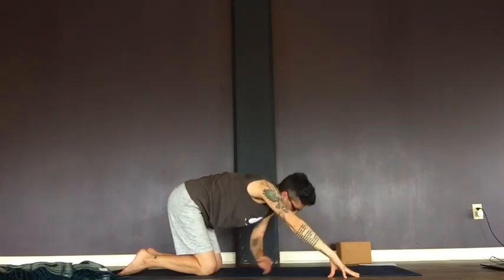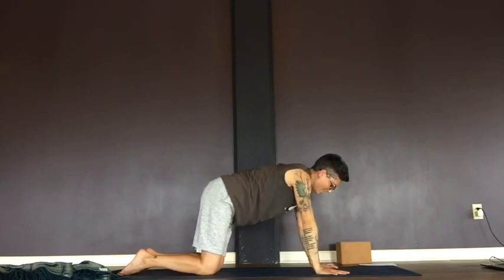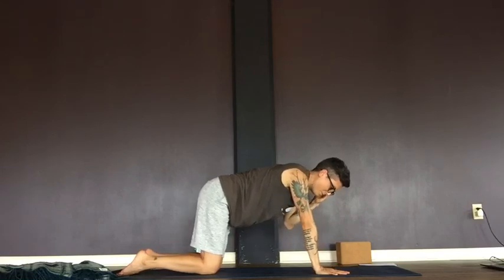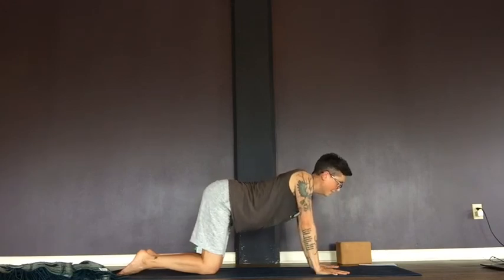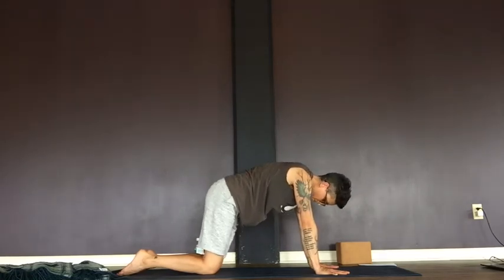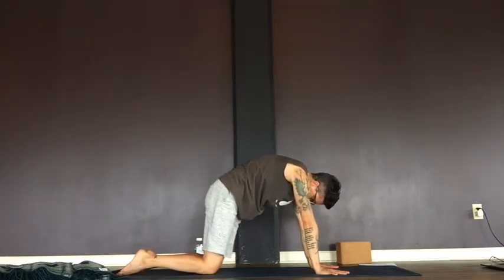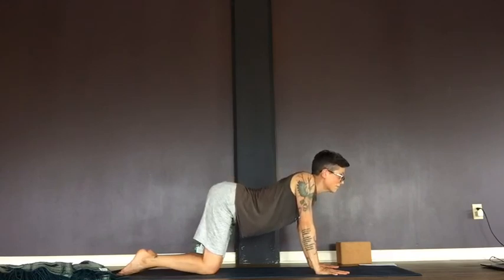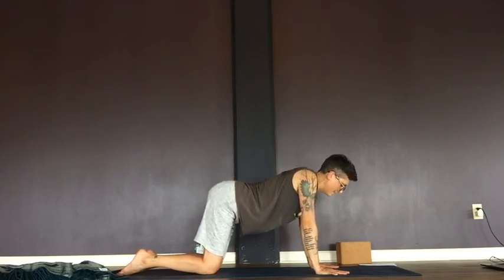Exhale and line. Come back to hands and knees. Take a couple deep breaths. And then some cat-cow. Inhale, drop the belly. Exhale, round. Inhale, drop the belly, lift the crown of the head and the sitting bone. Exhale, to cat.